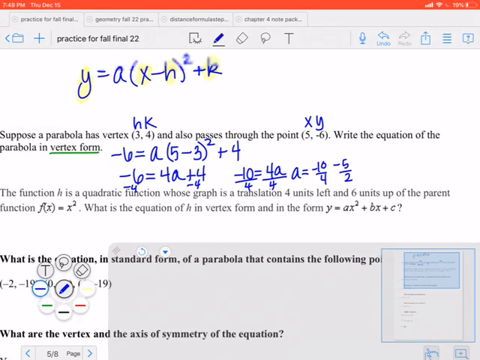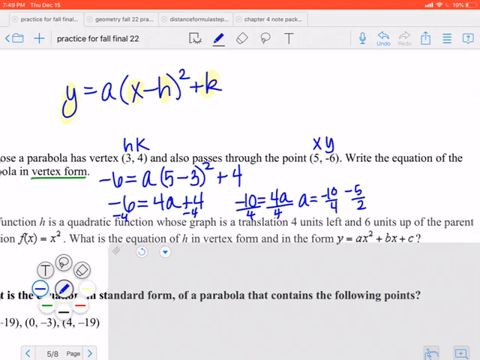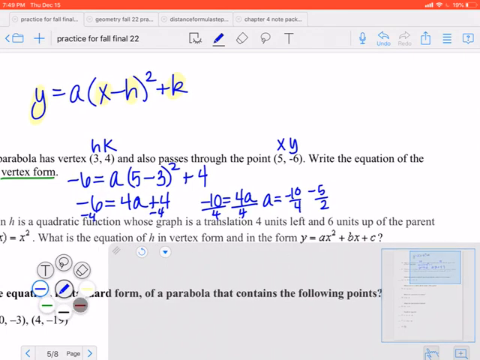I wonder if I messed up. I'm just going to go through. Y is negative 6. A, x is 5. Minus h is 3, squared, plus k is 4. 5 minus 3 is 2. 2 squared is 4. All right, everything looks fine. I just remember I said that I did the key, and I don't remember getting those numbers, so I don't know if I messed up on the answer key. I'll have to go back and look.